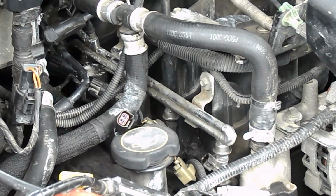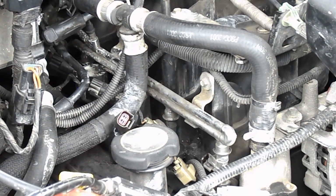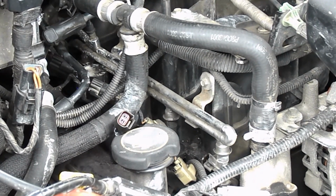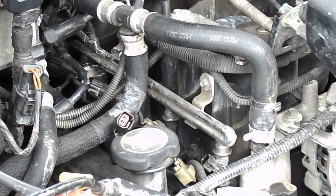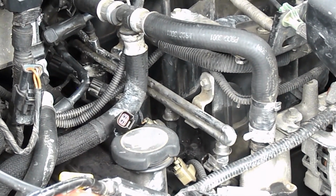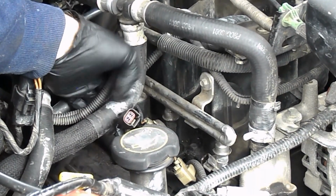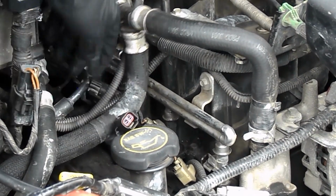It might have a little moisture in there, but I'll have to take a closer look at that in a minute. It has been raining a lot. It's been really wet lately. Okay, so I don't think I have to take off injector plug 2.